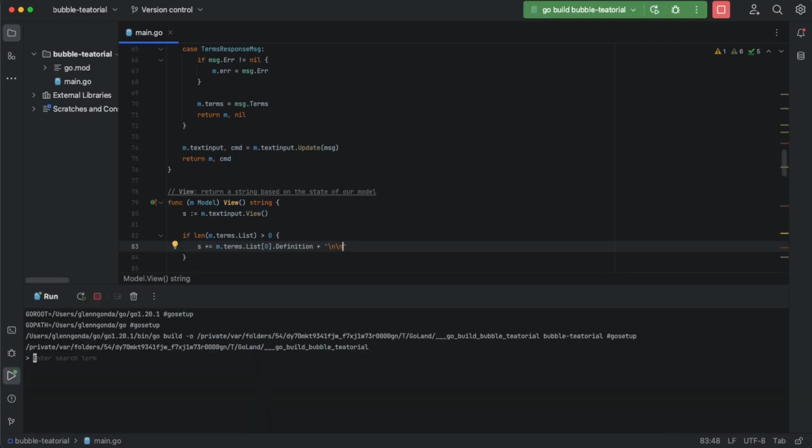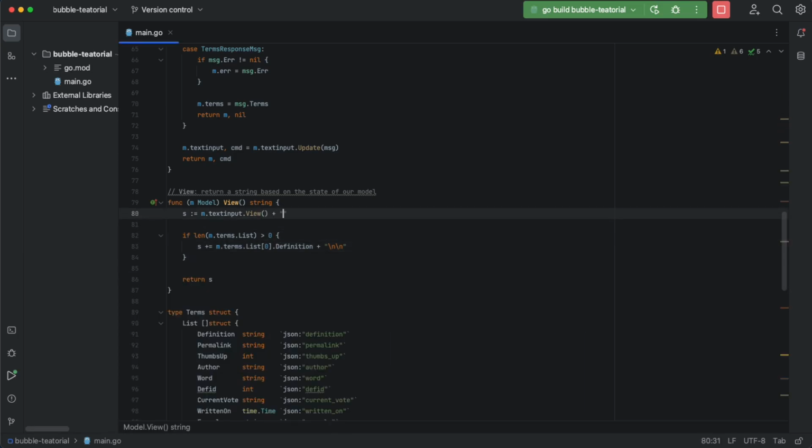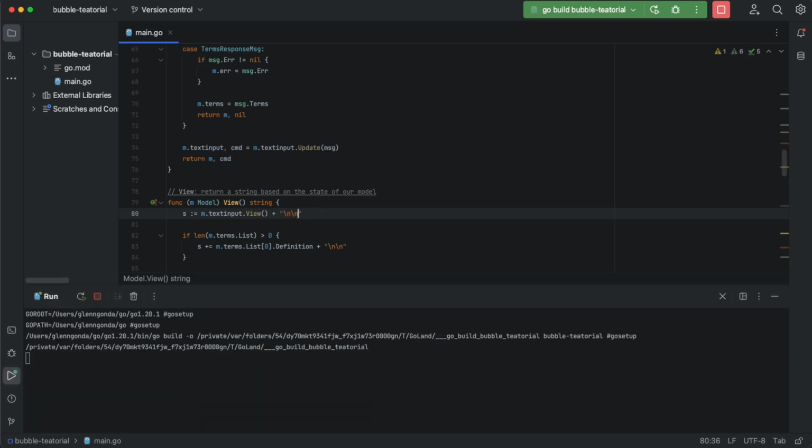So we'll run that. We'll jump to our command line here. Say yeet, and it looks pretty terrible, but we see something is happening. I think what we want to do is add a couple new lines here, which we'll clean up at some point.